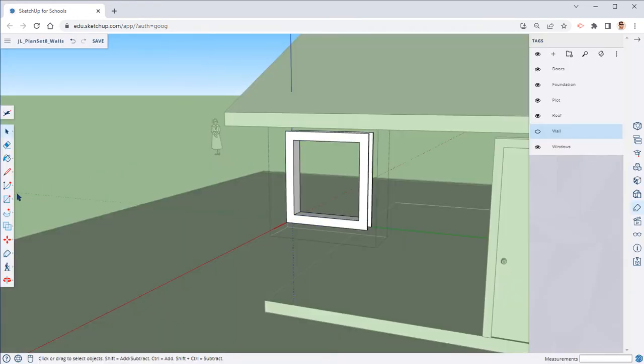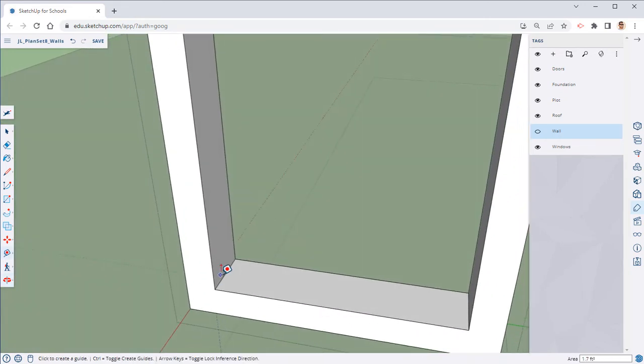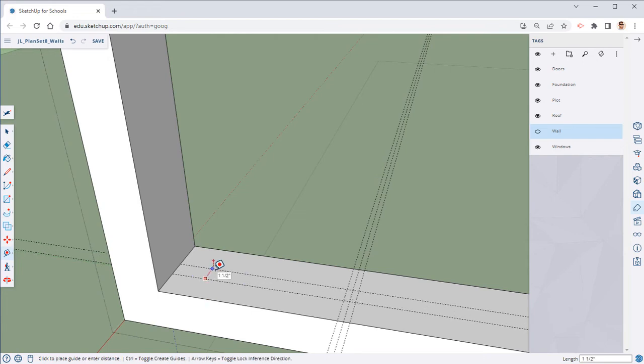Let's go ahead and edit this component. Bring back our tape measure. And we want to find our midpoint. So there is that midpoint. It's that little blue turquoise kind of dot. It's at 1'4". From this point, we're going to go over to the left 1/2 inch and over to the right 1/2 inch. Our window, we can start it at around 2.5 inches, and we will have the window at 1/2 inch thick.